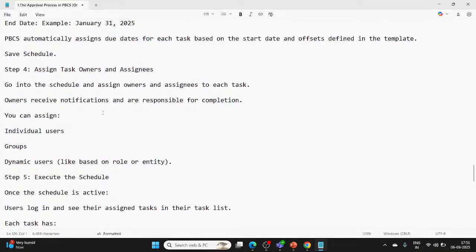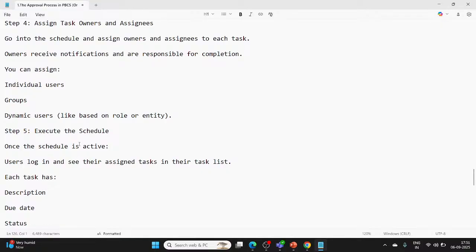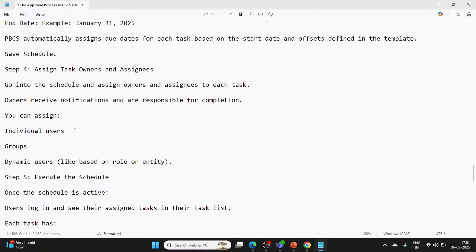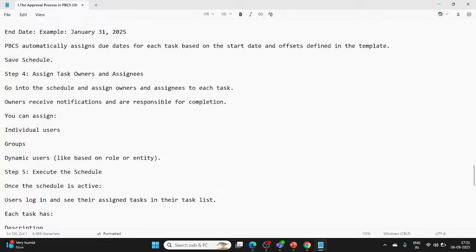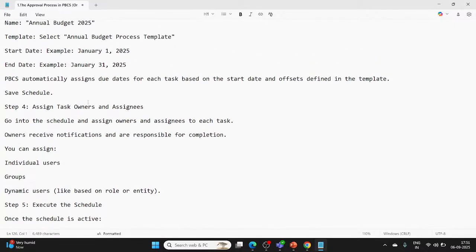We have written more points about all the steps, but it would be quite lengthy for you.